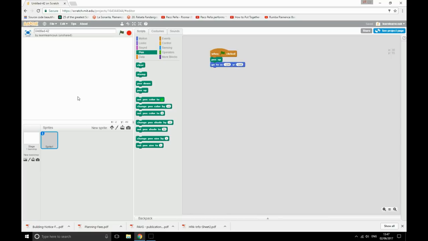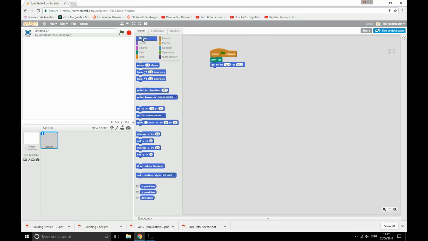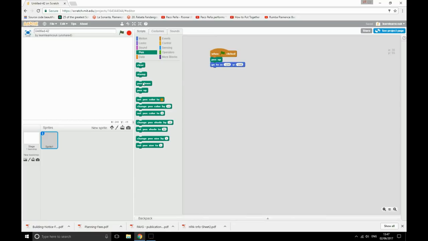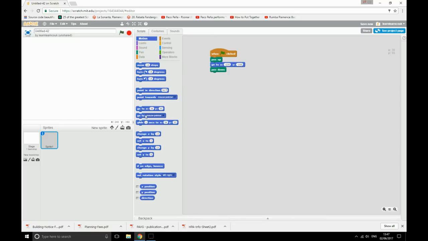So we want to start here down the bottom left, and then the first thing we want to do is go from here all the way over to here. So let's have a look. I'm going to draw a line across. So then what we want to do is put our pen down and draw a line across. Let's just change our X coordinate, because our Y coordinate is going to stay the same anyway. So all we need to do is change our X coordinate from 0 over to, let's try plus 230. That might do it.